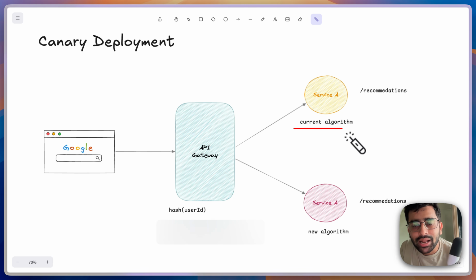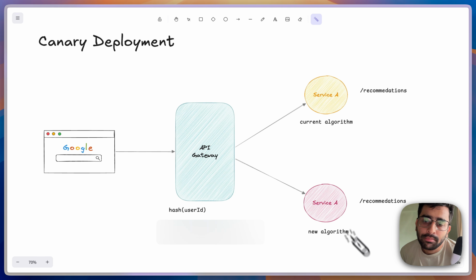Earlier they were using some algorithm, but then they upgraded that algorithm. But the problem is, large companies cannot risk exposing this new algorithm directly to 100% of the traffic. Because what if this new algorithm starts throwing errors in production? Then the entire recommendation system will fail, and no one will get any recommended movies or shows.